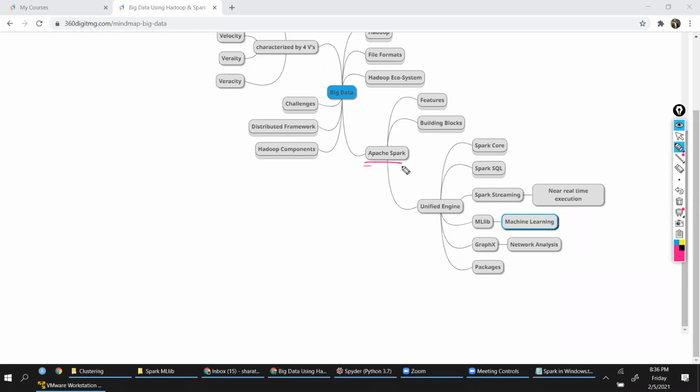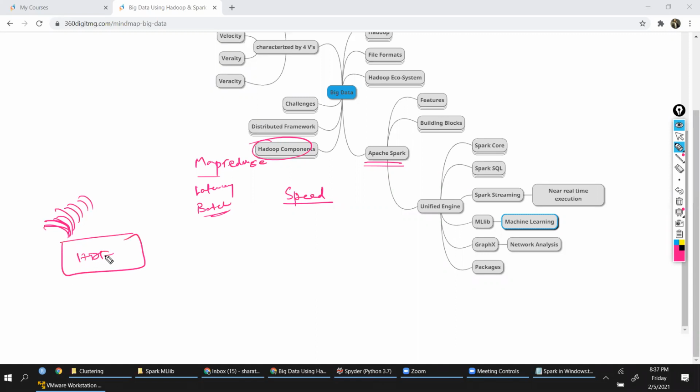So Spark is known for its speed, right? Whereas if you talk about Hadoop, the MapReduce component that it has is basically allowing us to do big data processing, but there is high latency. That's the problem. And it is also batch mode execution, batch oriented. That means the data has to come and sit. The data is generating, so the data has to come and sit in HDFS.